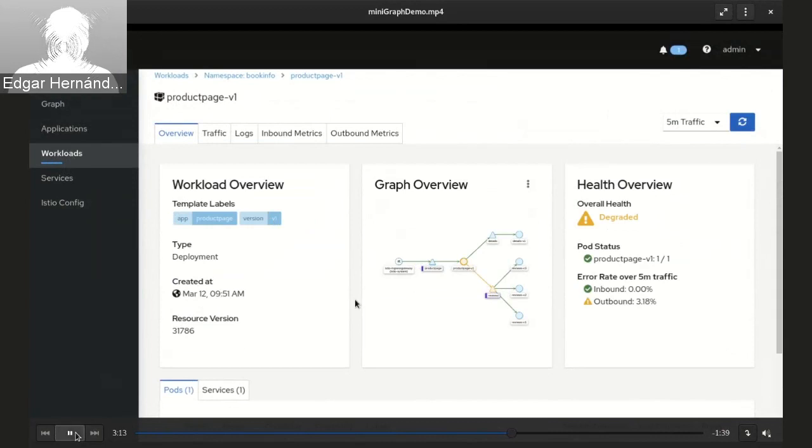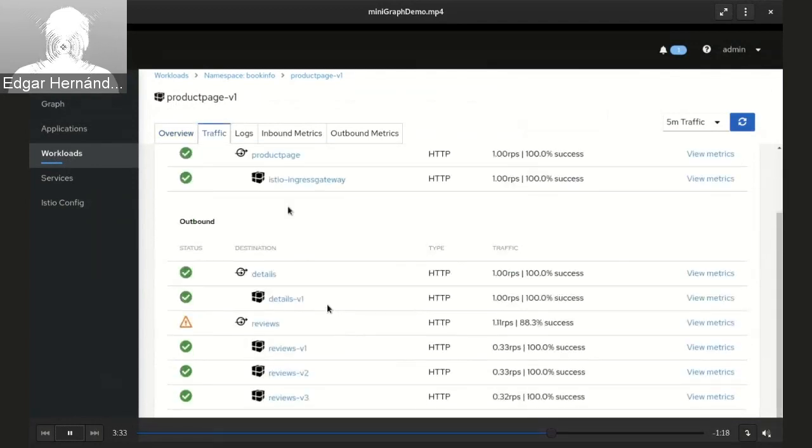And yes, maybe you also remember the traffic tab. The traffic tab, if you remember, is showing a list of the incoming and outgoing traffic. The mini graph and the traffic tab are basically the same data. It's just a different way of showing the data.